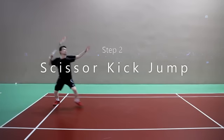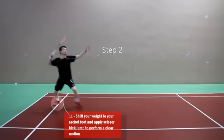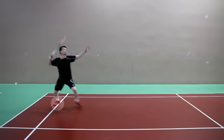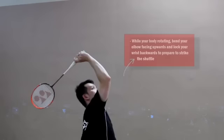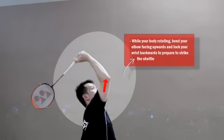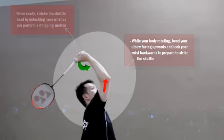Step 2. Scissor kick jump. Shift your weight to your racket foot and apply scissor kick jump to perform a clear motion. While your body is rotating, bend your elbow facing upwards and lock your wrist backward to prepare to strike the shuttle. When ready, strike the shuttle hard by unlocking your wrist as you perform a whipping motion or throwing action.